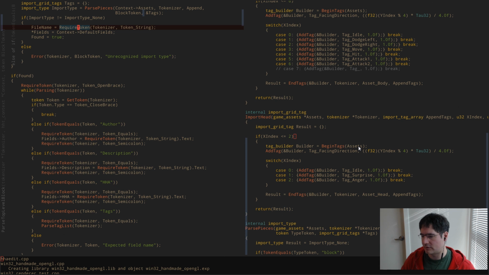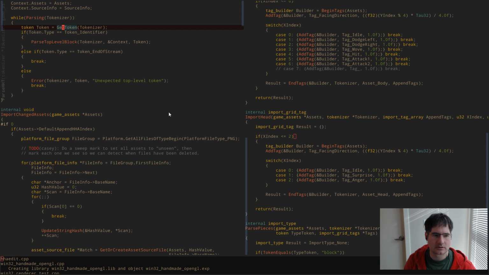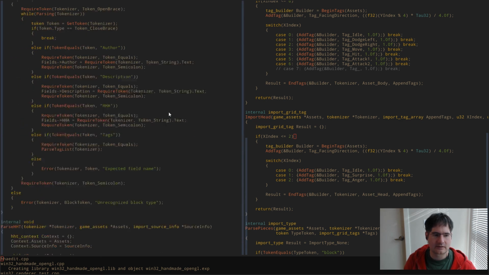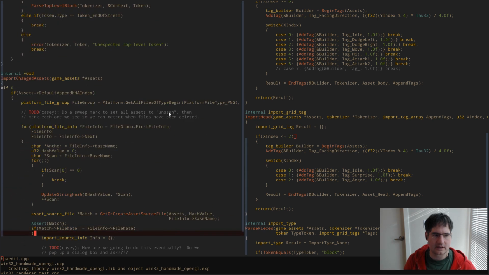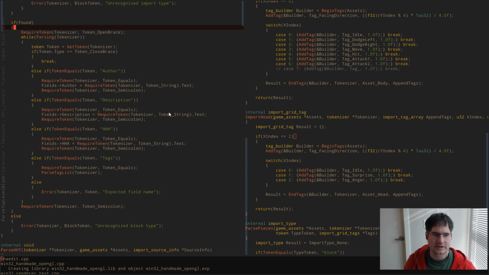Why don't you use switch in the while parsing tokenizer loop? This one? I guess that depends on which loop you're talking about, there's more than one of those. The reason why I don't use switch here is because I wanted to use break and there were not very many token types. The reason why I don't use switch here is because you can't switch on strings. You have to switch on constant values.